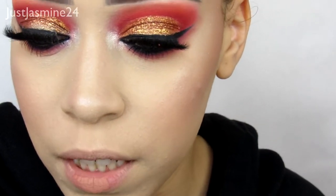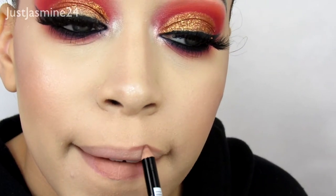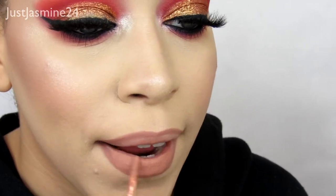First off, let me line my lips. I'm over here talking and I'm like, why are my lips not lined? So I'm gonna use this. This is by NYX. This is my favorite in the shade Natural. That's much better. So I'm gonna apply the lipstick. It's not a liquidy formula. It's like a moussey, dry consistency.